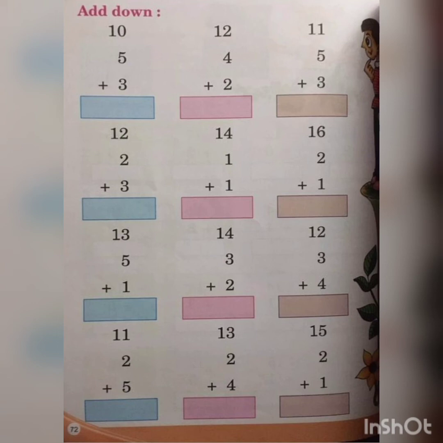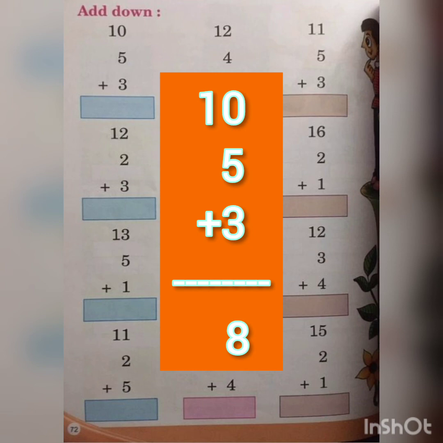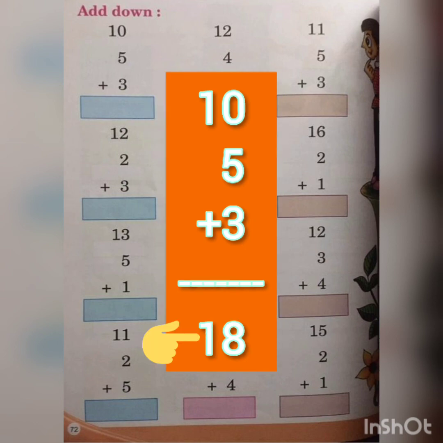So what should you do first? Yes, you can look at the numbers on the right. You can see 0, 5 and 3. Since you can't add 0, you will add the numbers 5 and 3. So you can draw lines in your notebook: 5 lines and 3 lines. So together they make 8. 5 and 3 is 8. So you will write 8 under 0, 5 and 3. And you can look at the number on the left. You see only 1. So you will just write 1 under 1. So the total number of 10, 5 and 3 will be 18. Isn't it easy?